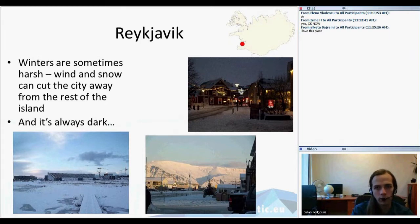Another thing in winter that can be troubling is the darkness. Iceland lies just below the Arctic Circle, which means that although in summer the days are very long, in winter the days are very short. In December there can be only three or four hours of sunlight every day. On top of that, Iceland is famous for its cloudiness, so quite often even though the sun rises for a few hours, you won't see it because the cloud cover over Reykjavik is so thick.